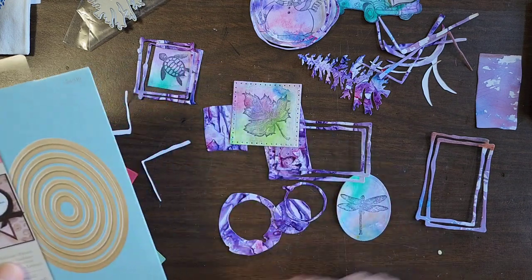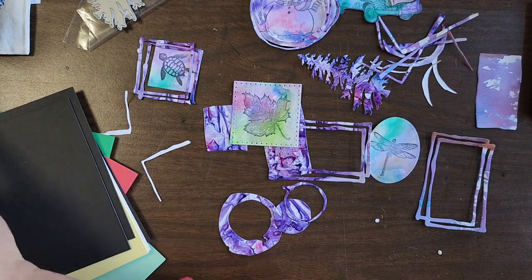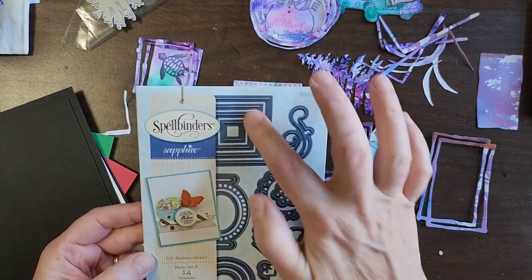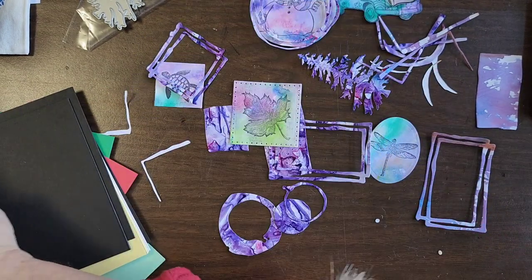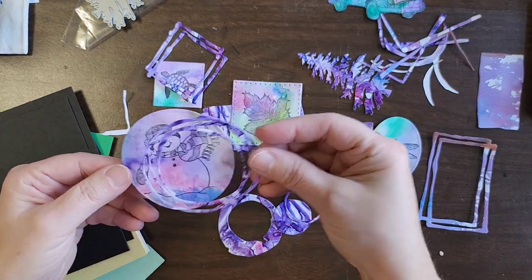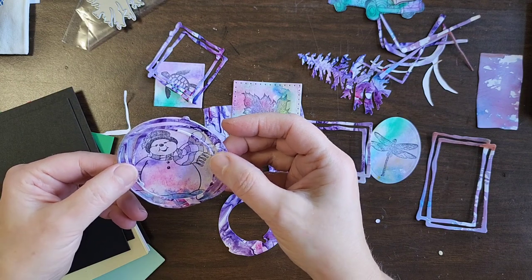And then I have my oval dies from Spellbinders. Spellbinders is another awesome company. This is one of the first sets I ever got. And I use this little square for the turtle. And then I had to use my circle for this guy. Look at that. So I was like, oh my goodness.